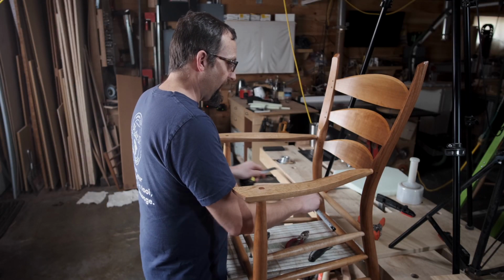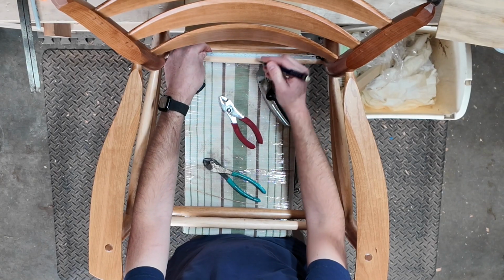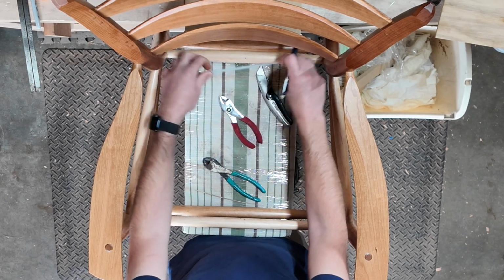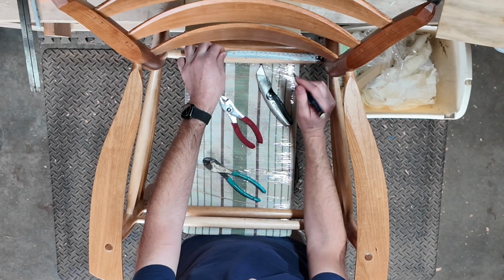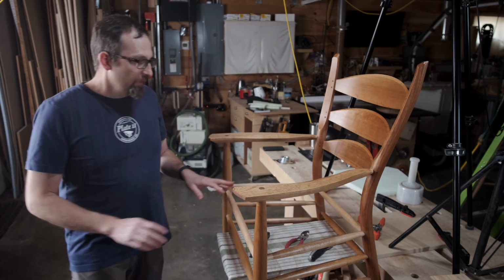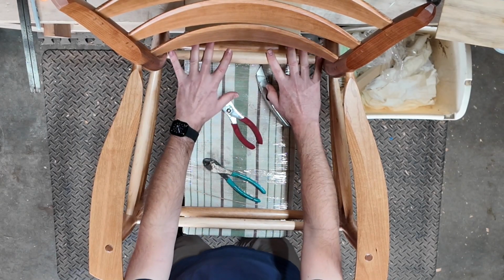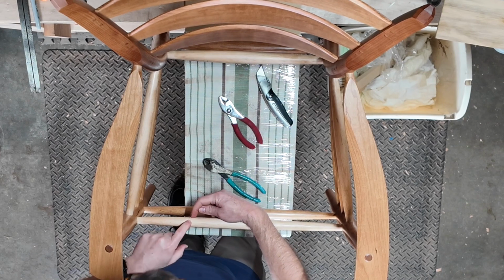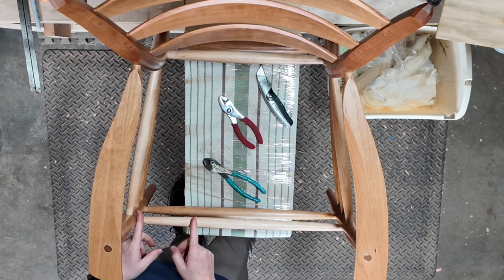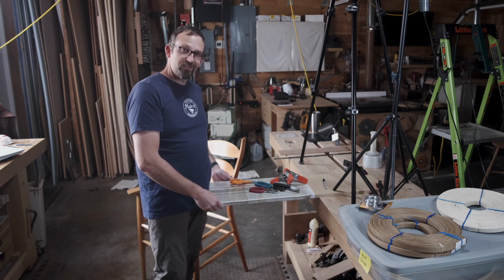I'm going to do the same thing on the back. So we said that this was 13 3/4. That's 6.5 plus 3/8. That's 6 7/8. Check my work here. Okay, half of 6 7/8 is 3 7/16. Okay, so now as we weave, if we're going to have an even number of strands at front and an even number of strands at the back, we can be comparing. This is 1/4 of the way across, that's 1/4 of the way across. As I work my way over, I should be landing an even fraction between one and the other. All right, you've got everything you need, let's get started with the weaving.